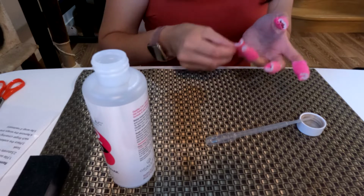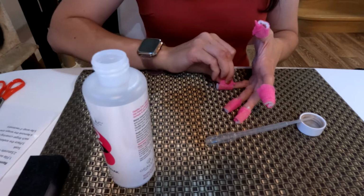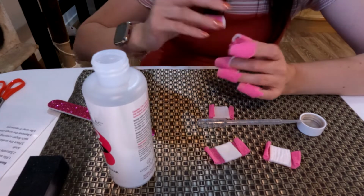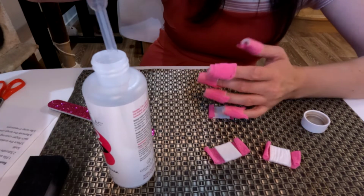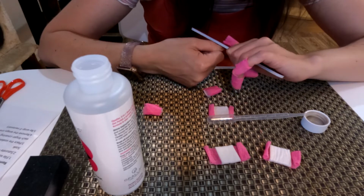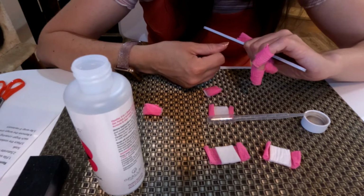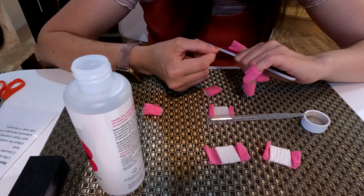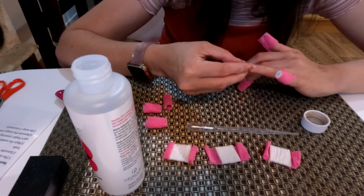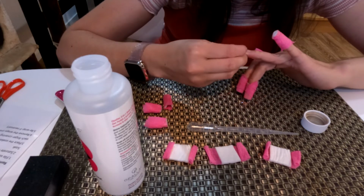Ah, damn it. It's just not the easiest to do with one hand. Oh, they're still not coming off. It's starting to get really frustrating. So I think my mistake was that I didn't file them down enough, and so the acetone wasn't able to penetrate it properly. Nothing wants to peel off. I'm really having to sort of pick at it, which isn't what I was hoping to be having to do.